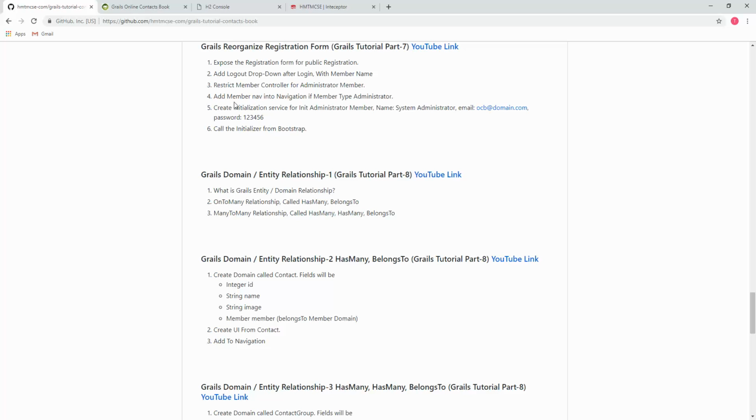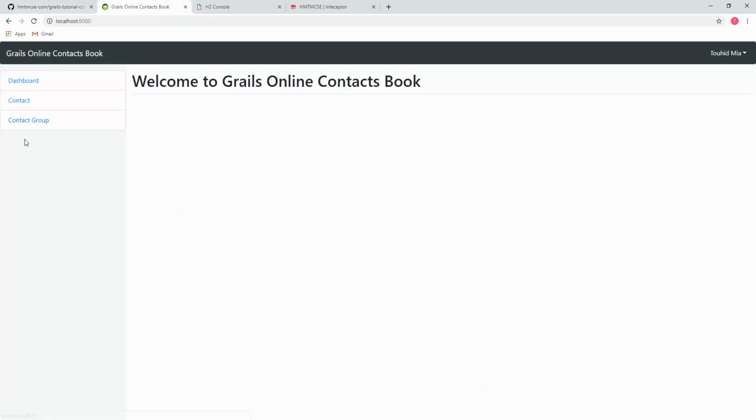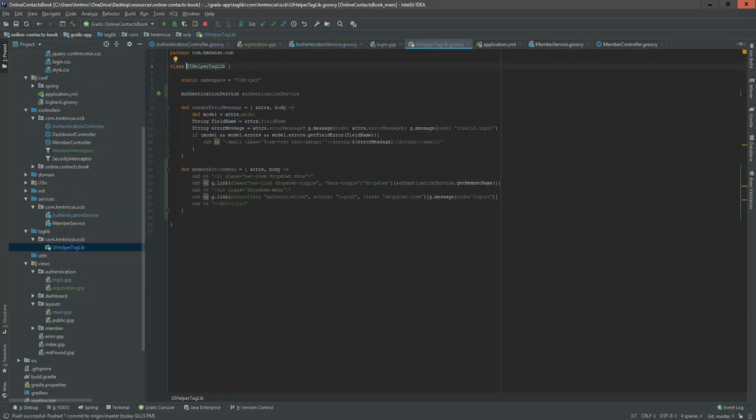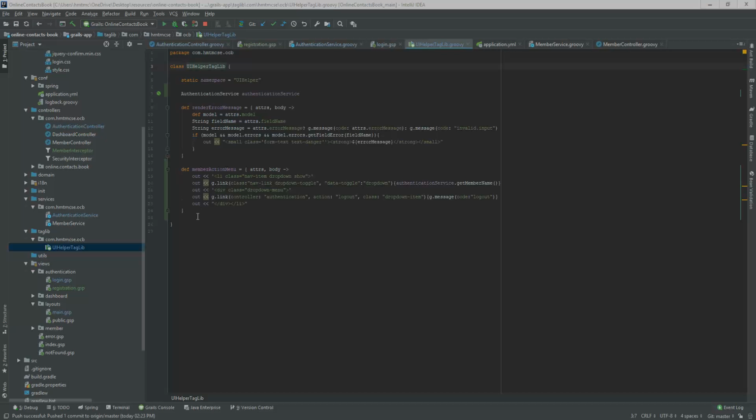Add a member nav into navigation if the member type is administrator. Let's add a navigation. This navigation is dummy. Now I am going to add navigation for member which will allow only administrative members. For that I am going to the tag library and adding a navigation taglib.